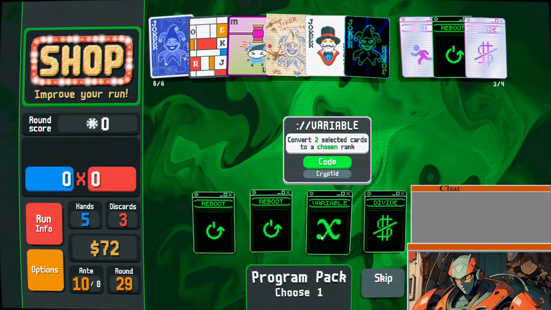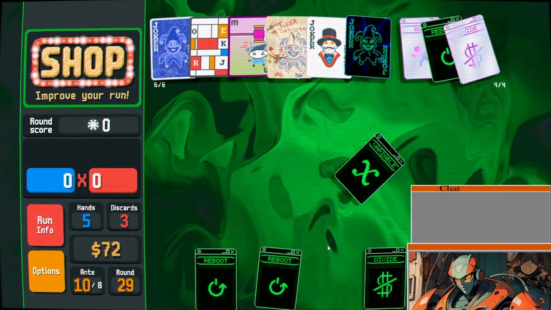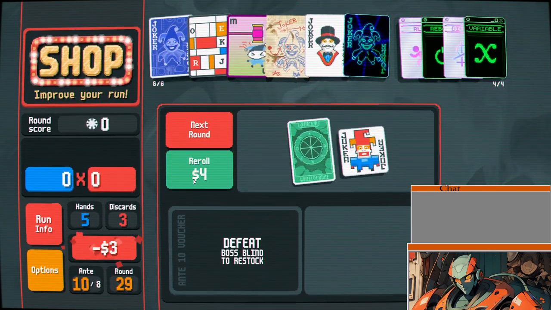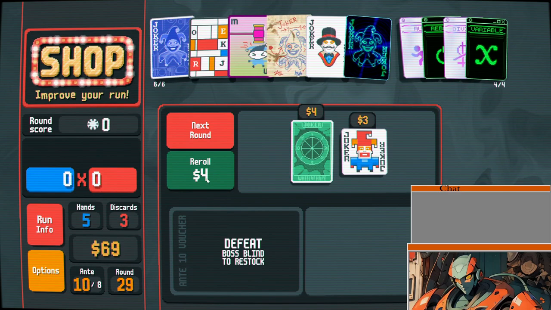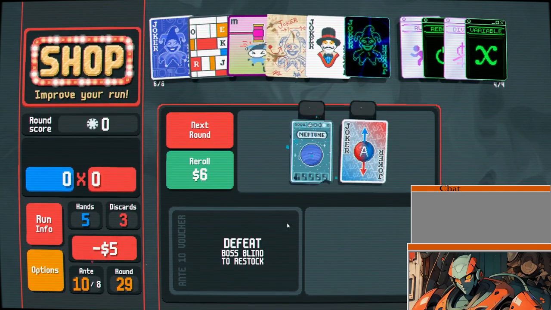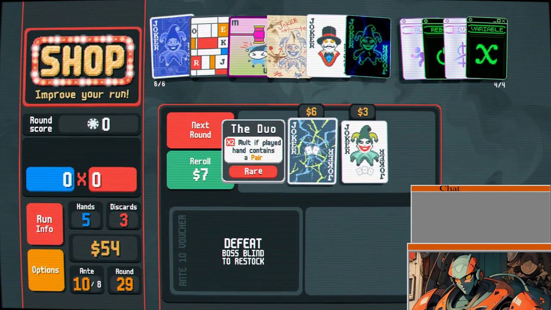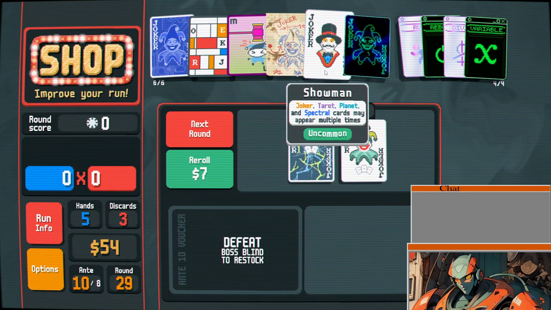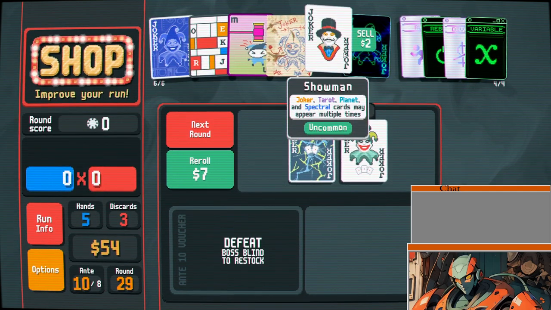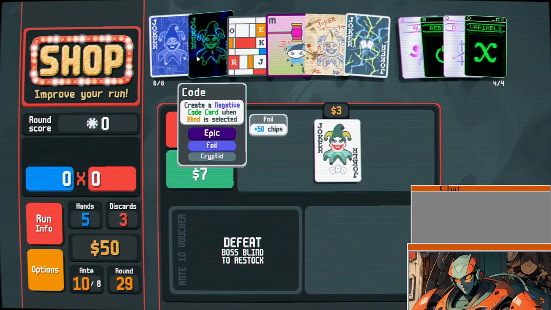Two selected cards to a chosen rank. Oh, that's cool. We're pulling that. That's really neat. I like this, but I think it's way too late for it. 2x Maltifan contains pair. I mean, technically that's better than Showman. That's doing more work than Showman right now. So let's get rid of the Showman. We'll buy that. Move that there.